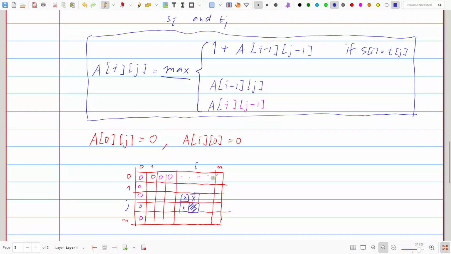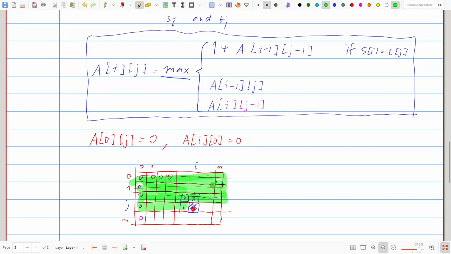Okay, so to implement this, we can try to evaluate the table like this. We go row by row, and make sure that when we evaluate a point, all the points it depends on have already been evaluated, like the row before and the column before. All right, so that's how we're going to implement it. If you get confused, try to go back to the lecture in algorithm class, or ask me in class.